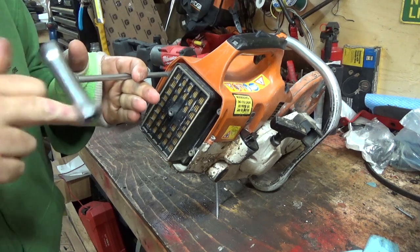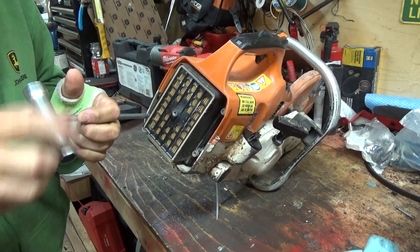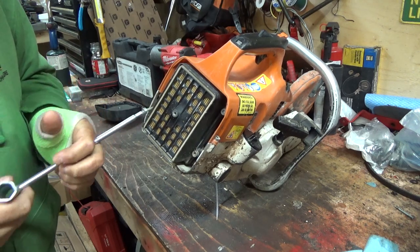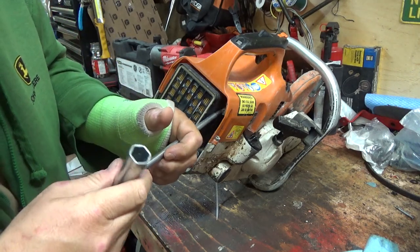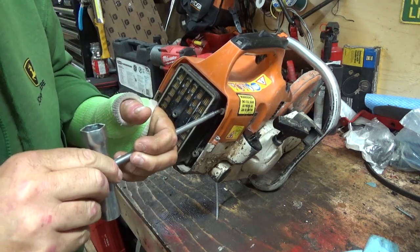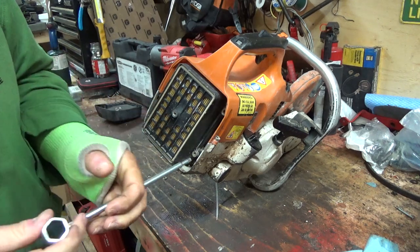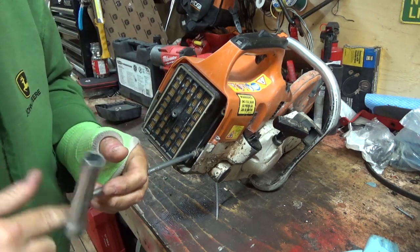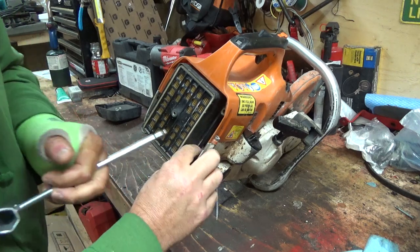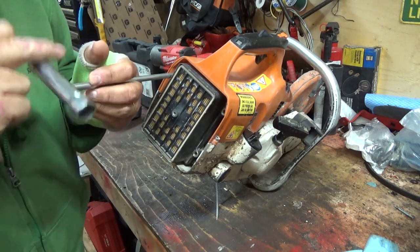And they really did well with their filtration system for these. But if you don't keep them clean and run it in this concrete dust and crap, which is exactly what I'm gonna end up doing here when the thing gets running, that's what's gonna happen. And you know what, I'm not even gonna try to start this thing. I'd like to see if it has spark to begin with, and there's so much plastic on these things, it's kind of hard to see, but we'll be able to see what's going on in here after we get this cover off of here, and we'll be able to see.